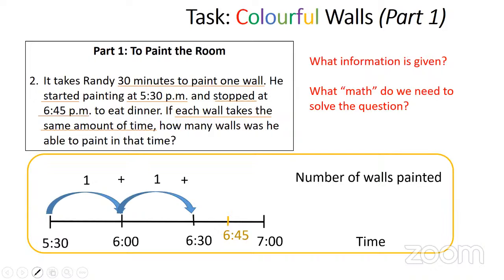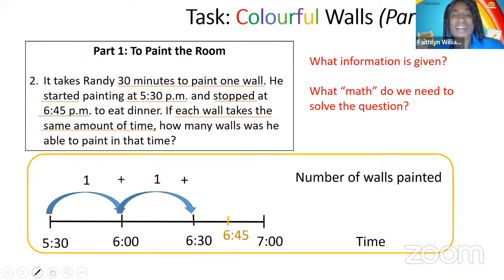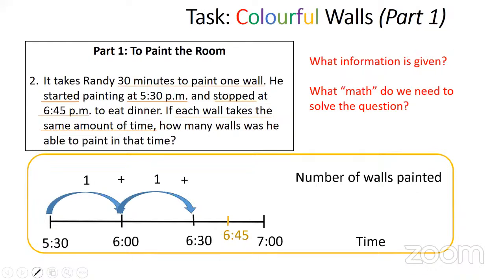So look out for what should I be telling them? Should I be telling them something in time? Should I be telling them about minutes when I was asked about number of walls? So be careful as you answer that you're answering the question asked. Not because you see a lot of minutes in the question means that my answer is going to be minutes. They asked me how many walls, so I should be telling them how many walls. Not 2:15, which is a time, not 2:30, which is a time, but 2.5 walls. Excellent reminder. A number of them said minutes. So look out for what is being asked, boys and girls, and be careful: what am I being asked?